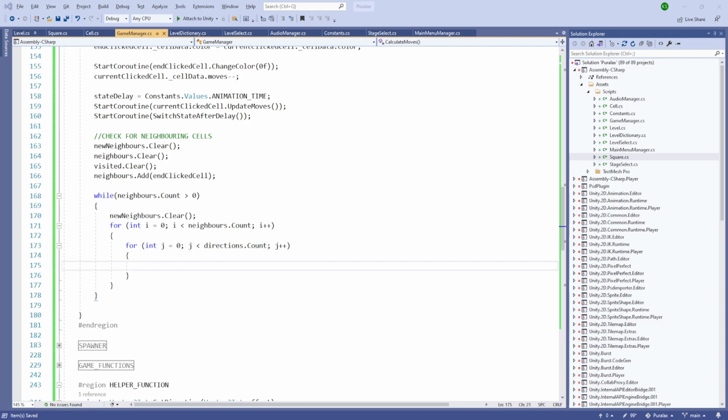So for each of the neighbors, we'll check for the direction, the end clicked cell.